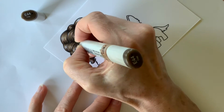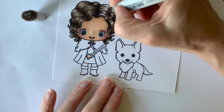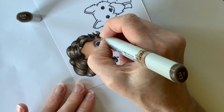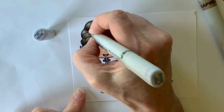Now I've gone back all the way to the E44, so I skipped that middle E47, and I'm pulling over the top of more of those highlight areas to get the hair even darker. Notice the highlight is still there, but it's almost disappeared. That also softened the lines of the E47 and the E49.